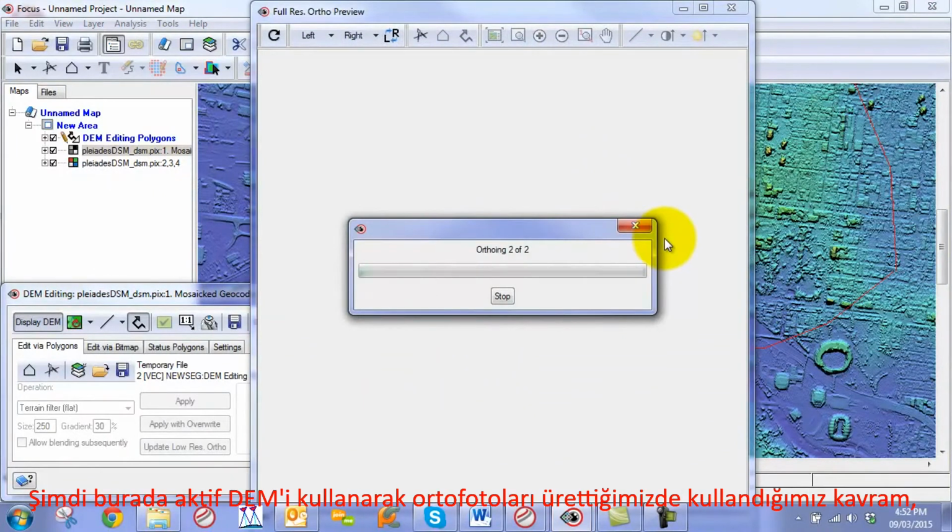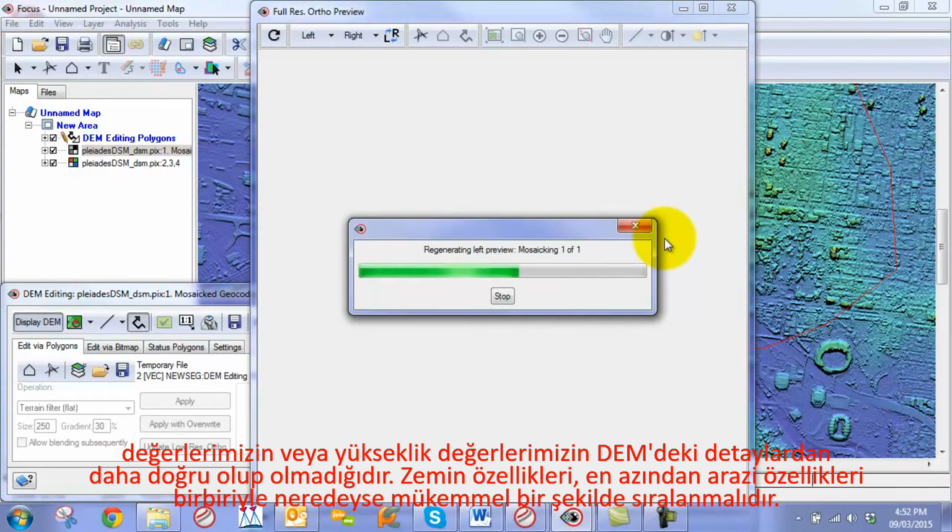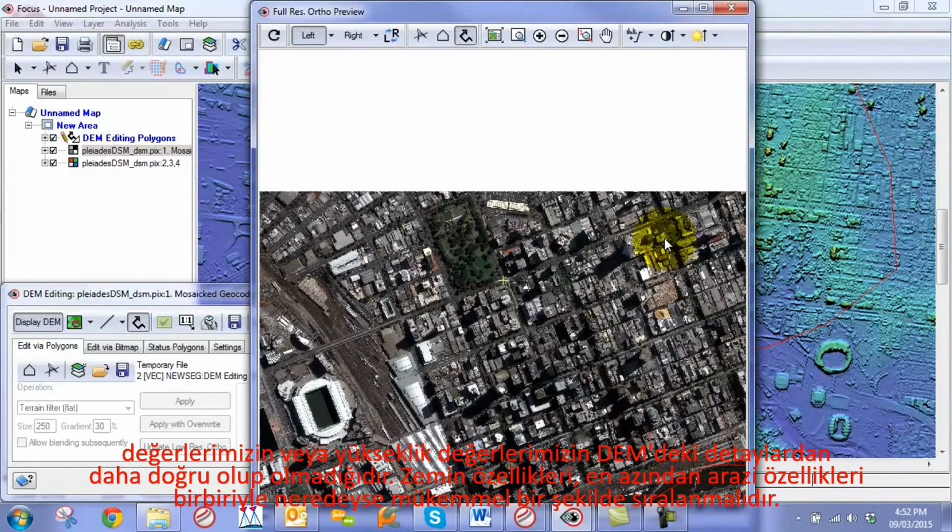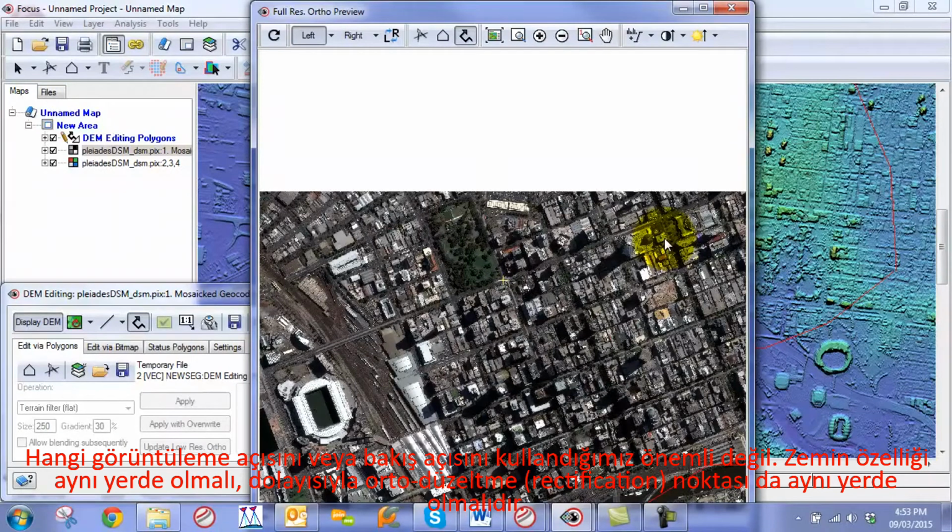Now the concept that we're employing here is that when we generate the orthos using the active DEM in here, if our elevation values are accurate, then the features in the DEM, the ground features, at least the terrain features, should be almost perfectly aligned with one another. It doesn't matter which viewing angle or looking angle we're using, the ground features should be in the same place, hence the point of orthorectification.